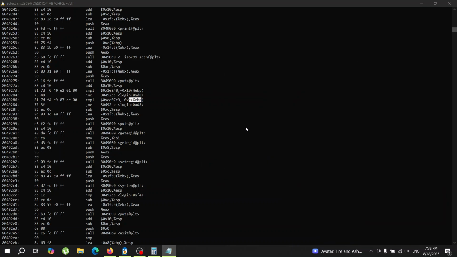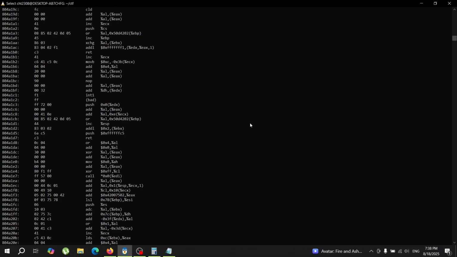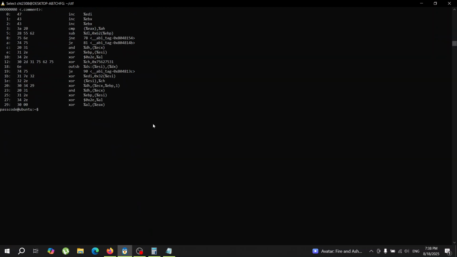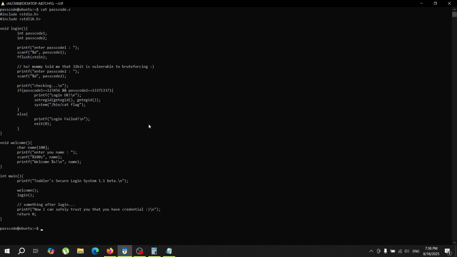Maybe we can go a little with the debugger. If we go back, we have a buffer of 100. So let's see what happens when we try to fill the buffer.